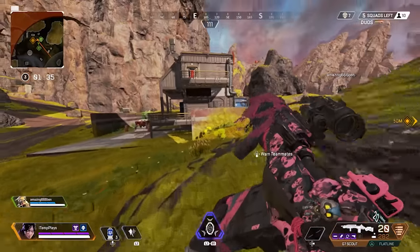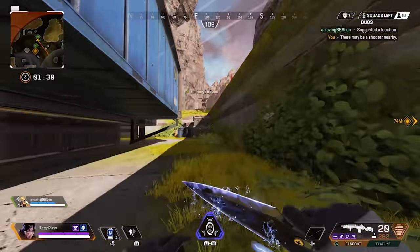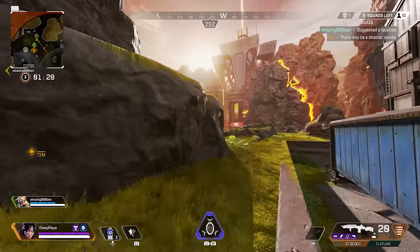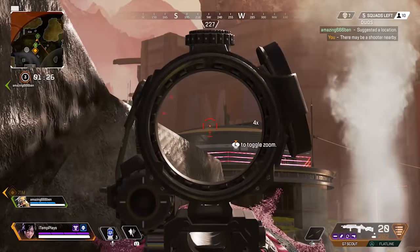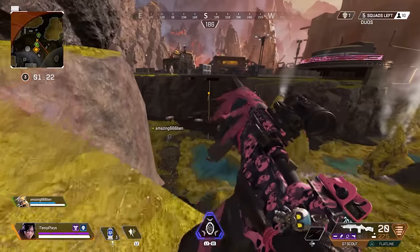Wait, I didn't even reload the G7 Scout. Okay. Sure, someone's got a shot on me. Yeah, we can just get a different angle. Honestly, I'm not interested in pushing the donut with all the Watson fences around. Got blue shields though. Mind you, so does my teammate.